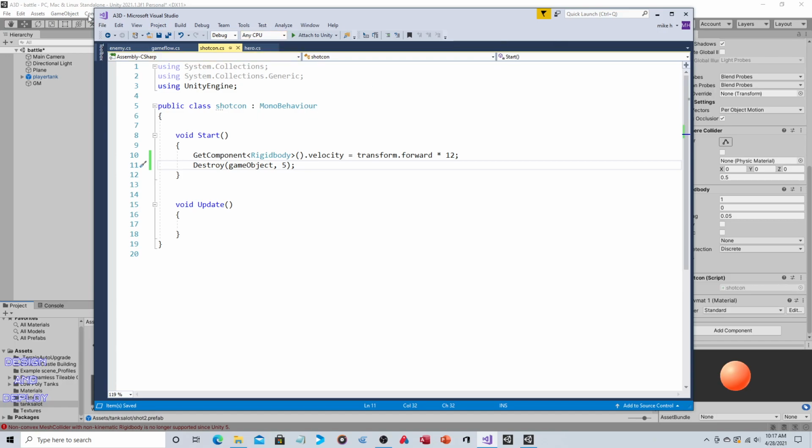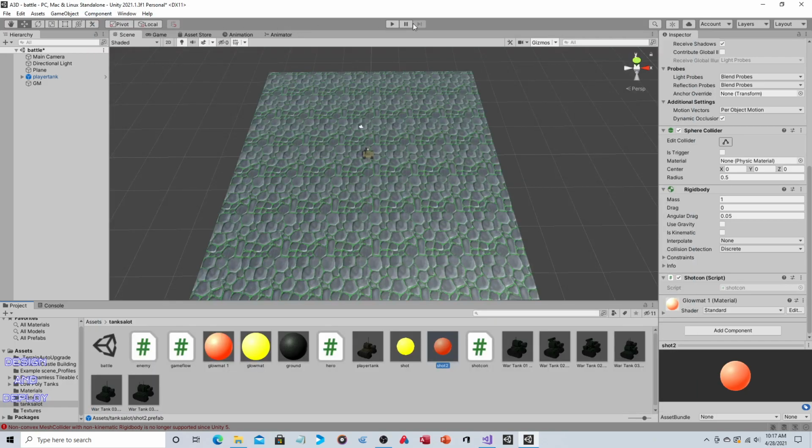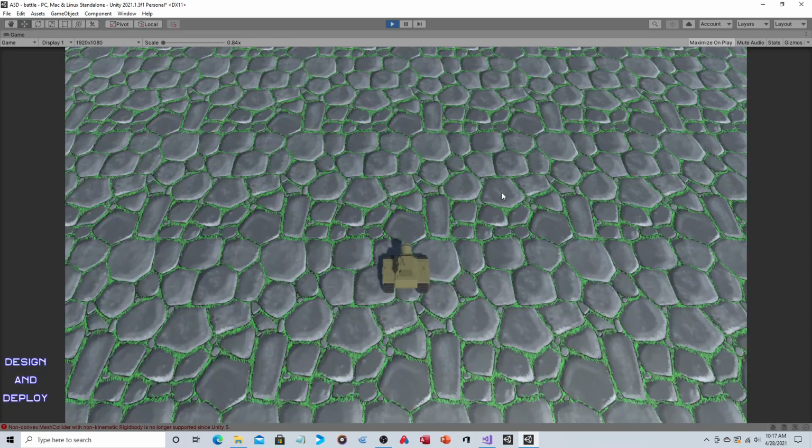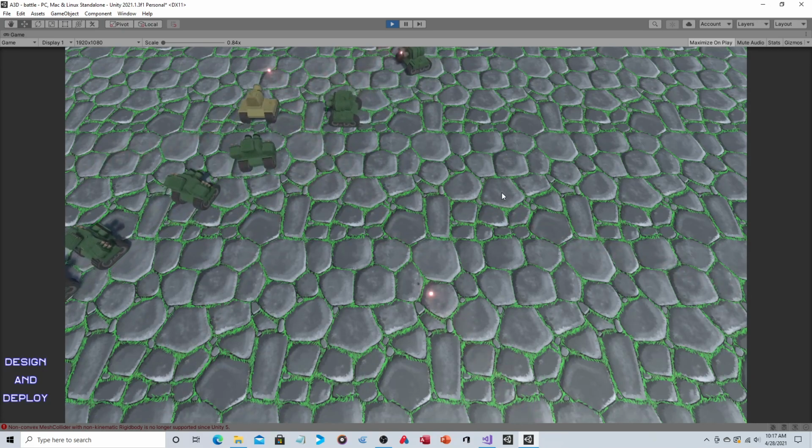Now, the only thing that doesn't happen are collisions. So let's just test this, and then we'll finish up with the collisions. As you can see, they are facing me. They are shooting at me. All right, something is still solid because I saw it bounce.